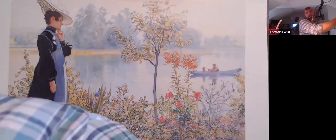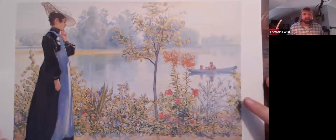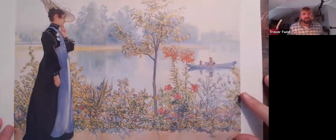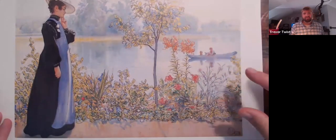There's one. I'm going to have to zoom out even more. I think this might be the same. I didn't even notice that until right now. That could be the same island out there. But look how simple the composition is. I mean, he just has a path that's backlit, high noon.